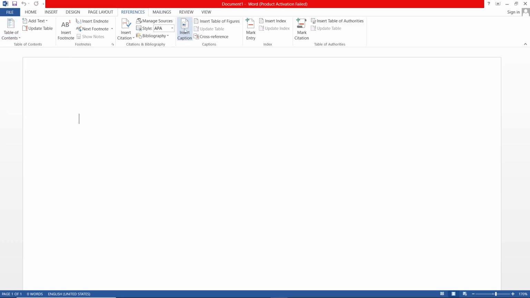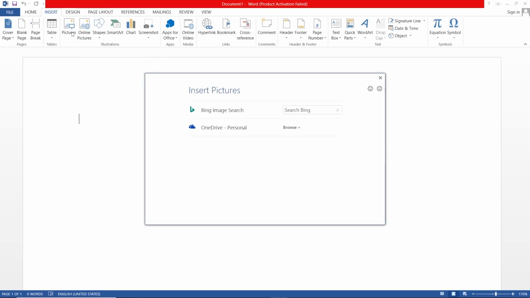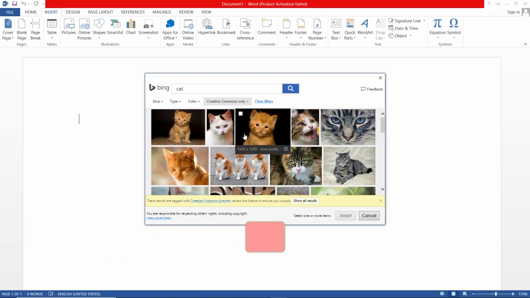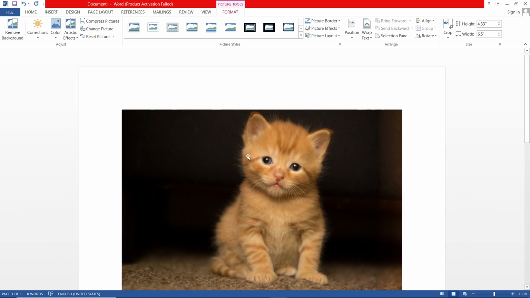So let me try to use that. It is important to have some pictures in order to put them over there. Let's go and take some pictures. Go for insert and go for online pictures, because I do not have any picture on my PC. So let's search. Let's suppose I want to go for cat. I want to bring this picture. Try to insert and download that. Let it be downloaded. So I have inserted one picture.